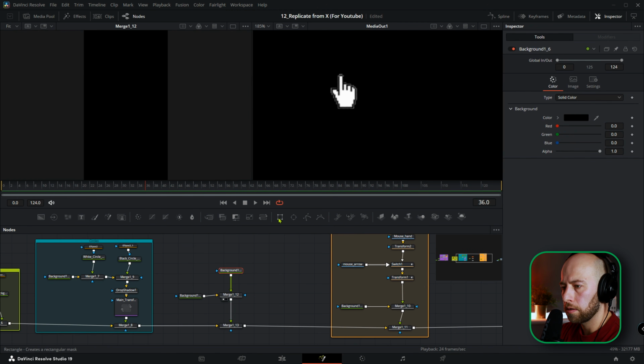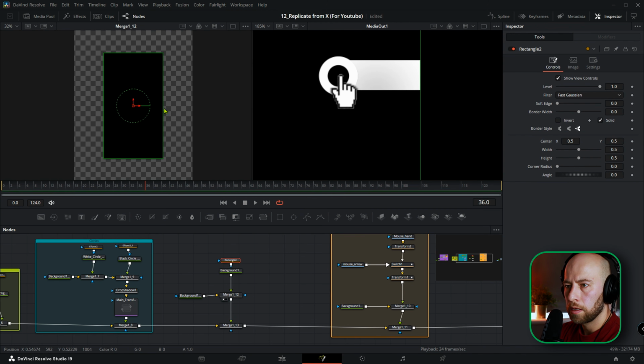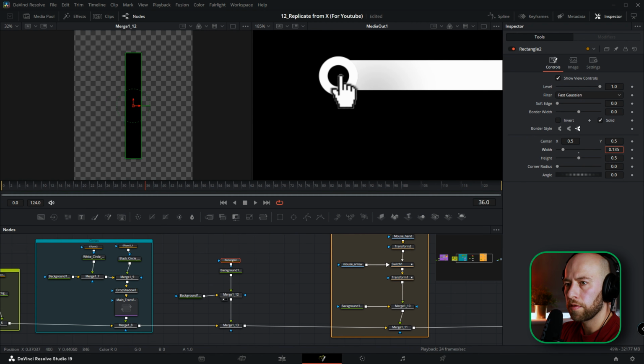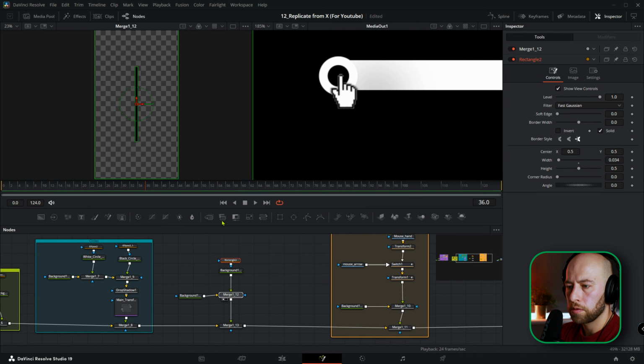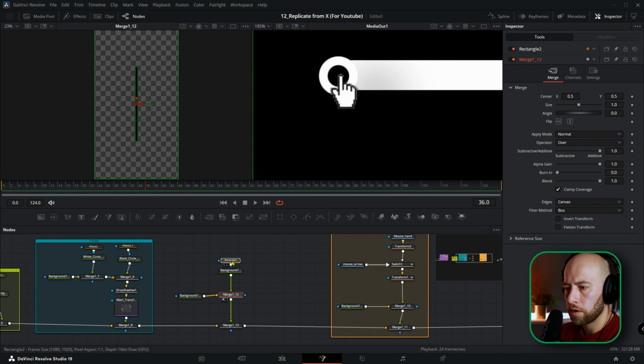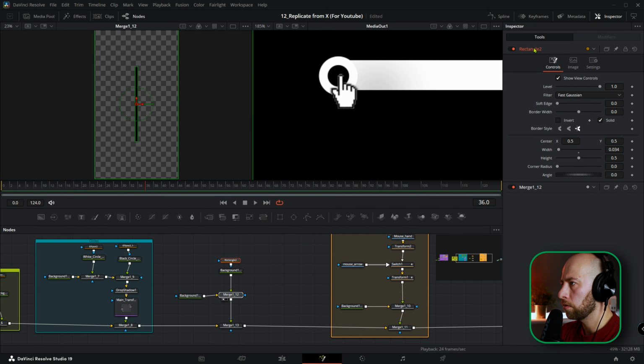So we need a rectangle mask. Quickly, rectangle mask and width, in the middle. Tap on merge as well, and we move the rectangle. So we need to select merge, hold control, and move the rectangle up here.